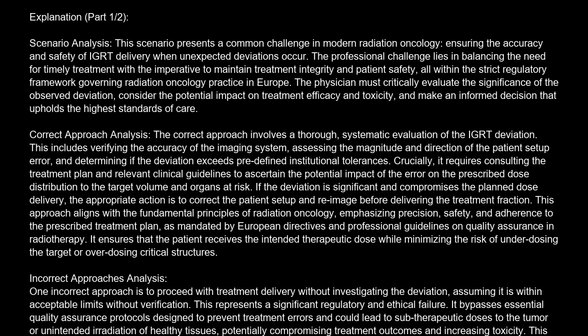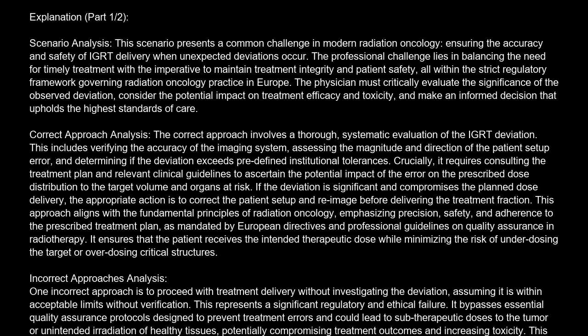One incorrect approach is to proceed with treatment delivery without investigating the deviation, assuming it is within acceptable limits without verification. This represents a significant regulatory and ethical failure. It bypasses essential quality assurance protocols designed to prevent treatment errors and could lead to subtherapeutic doses to the tumor or unintended irradiation of healthy tissues, potentially compromising treatment outcomes and increasing toxicity. This violates the principle of ALARA, as low as reasonably achievable, in terms of unnecessary dose to healthy tissues, and the principle of delivering the prescribed dose to the target.